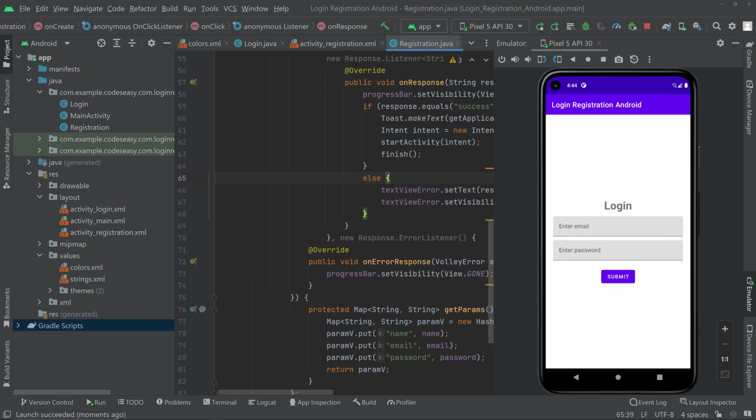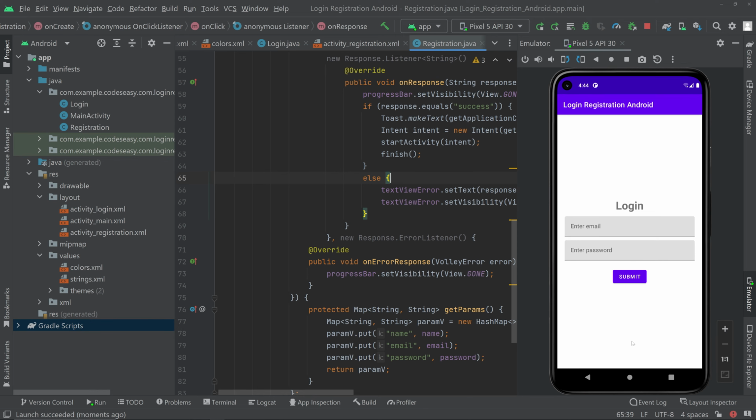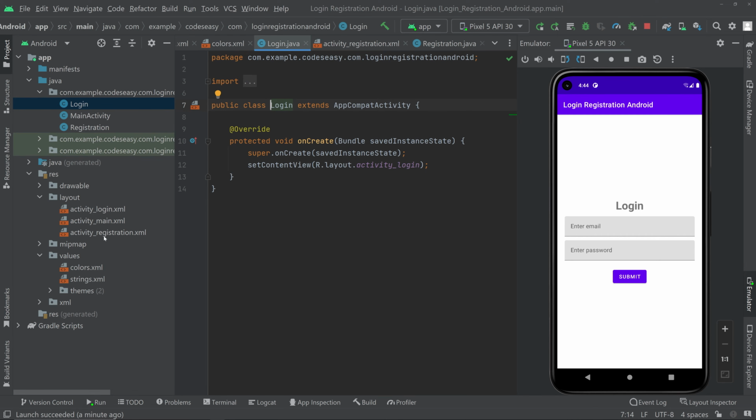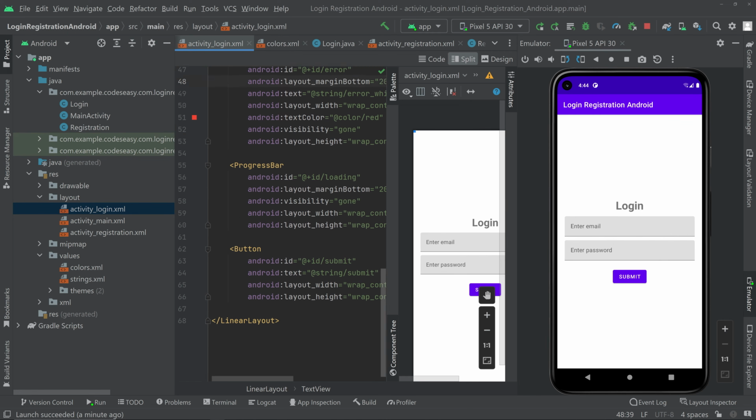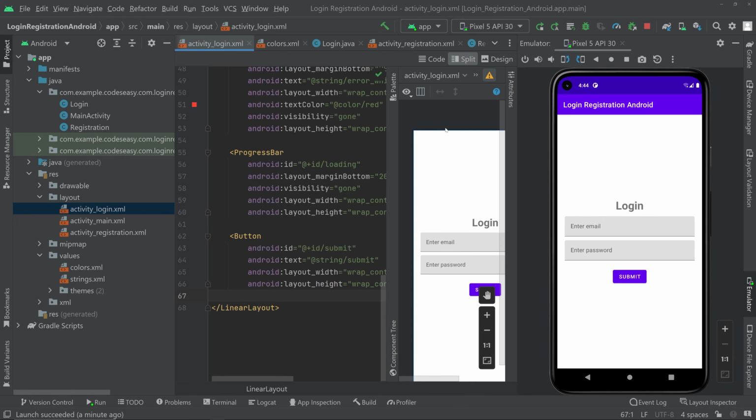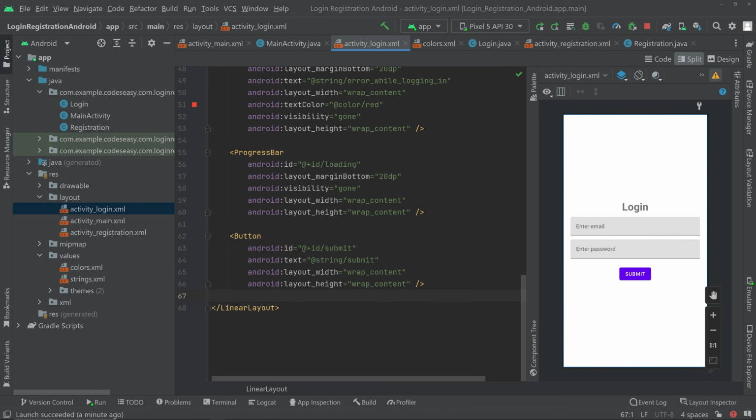So here you can see that the app is opened and you can see the login screen is open by default. So in order to move from login to register, we have to set a text view on the bottom, and for on click we have to open the sign up part, that is the registration part. So let's go to the Login.java and let's open the activity_login.xml. Scroll down and below the button, let's minimize the emulator for now and go to the bottom.